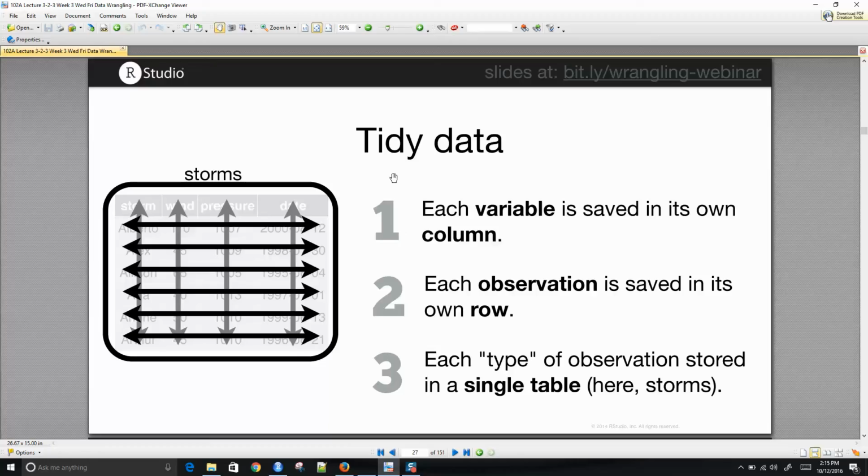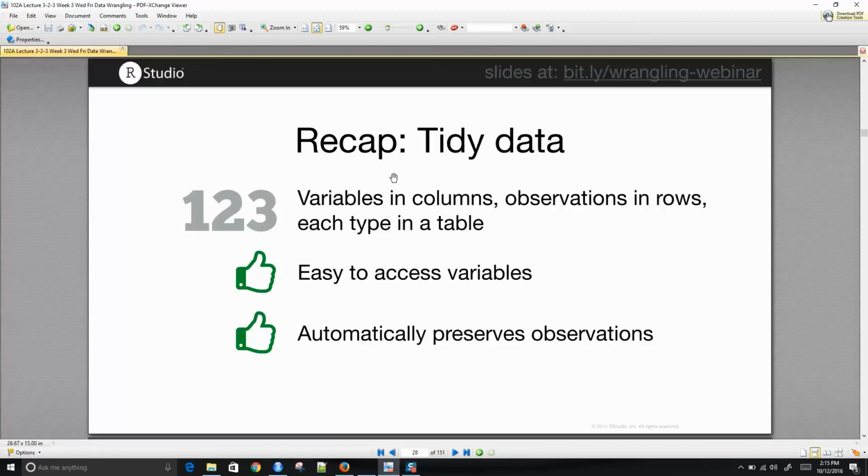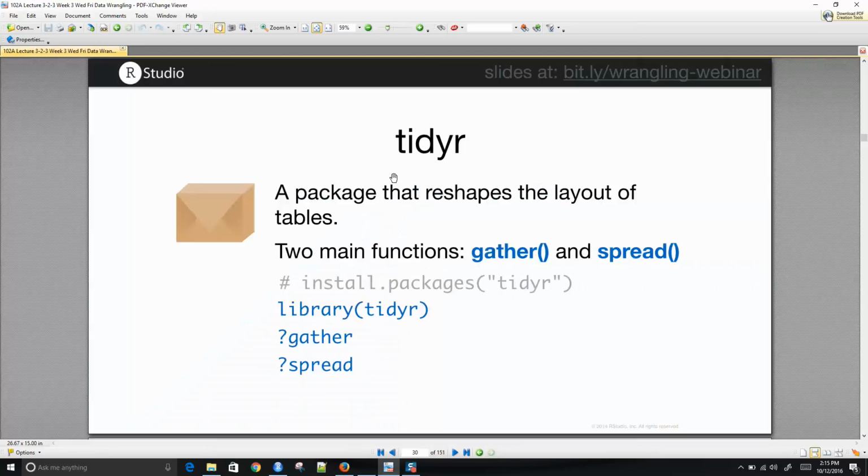What do we do if your data is not tidy? How can we do this? So we can use the package tidyr, and there are two main functions that tidyr can do: gather and spread. So you can install the package tidyr, load up the library tidyr, and the two functions we'll use are gather and spread, and you can always look up the help for gather and spread. So just give everybody a chance to get tidyr loaded onto their machines, and then we'll take a look here. All right, we all good?